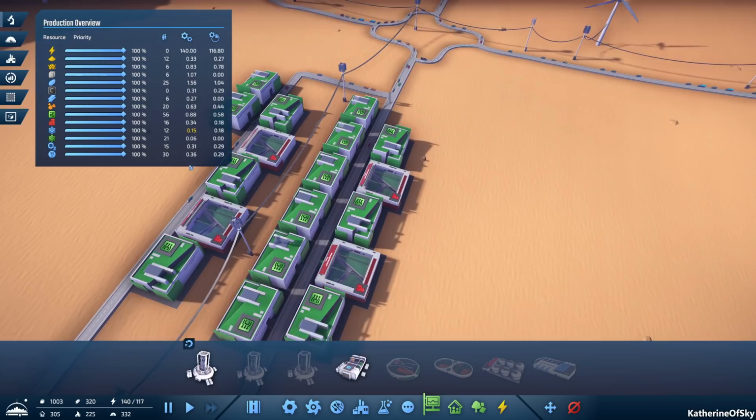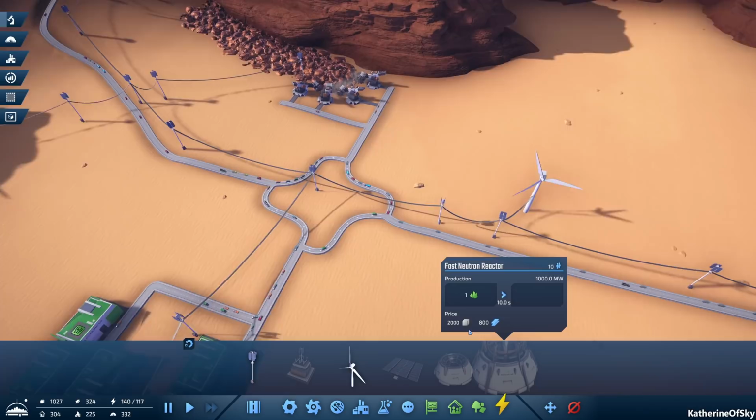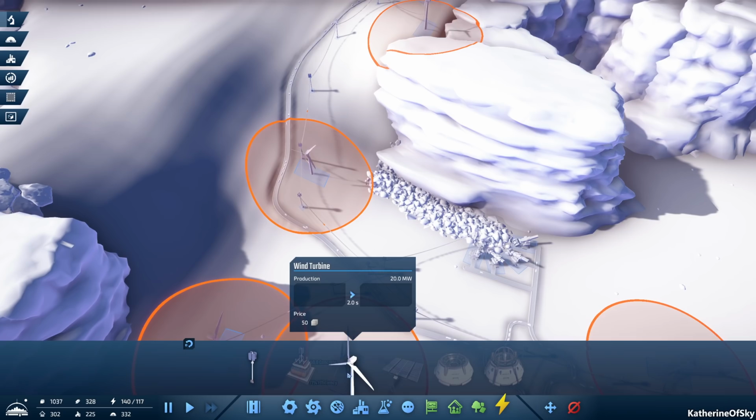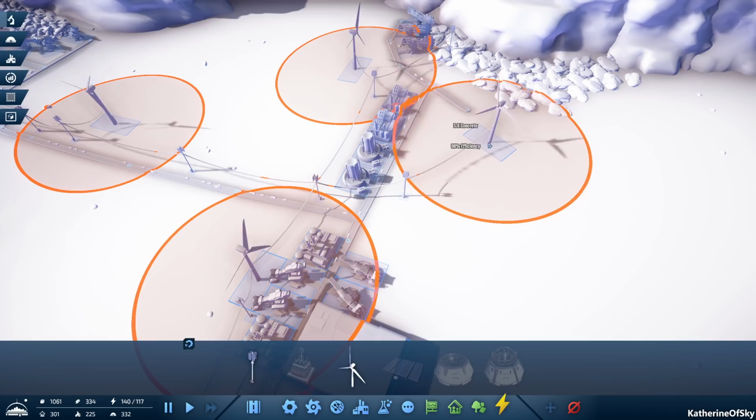All right, so let's see. What do we have next? I think we're good on production here. But we were going to look at the wind turbine thingies. Now, remember we had some of these at minimum distance apart here? See how much smaller the circles are? These were all touching, and now they are much, much smaller. So what I'm going to do is just move them closer together, and we will kind of go from there, I think.